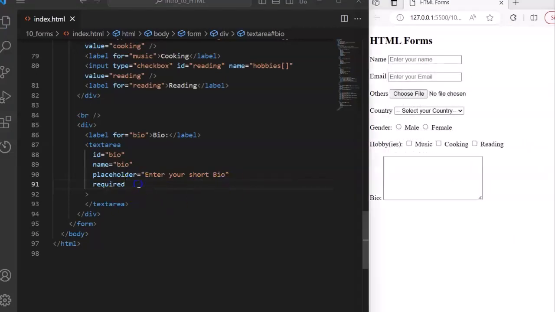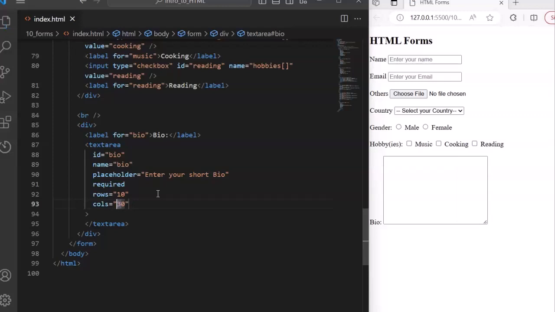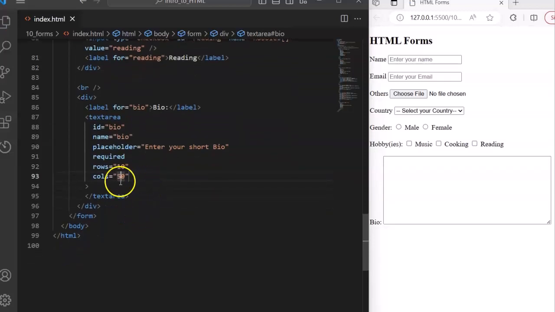But one thing is that the user might not know that they can increase the size, so you can write a property that will increase the size using HTML, and that is a property called rows. You can specify the rows to maybe be 5. If you save it and drag it, you can increase it to 10. You can see that the higher the number of rows, the more the height of the textarea, and the width is also increased using the columns or cols property, and you can specify the property in this case to be 30. If you are not good with 30, you can make it 50. The columns or cols increase the width, and that is about textarea.